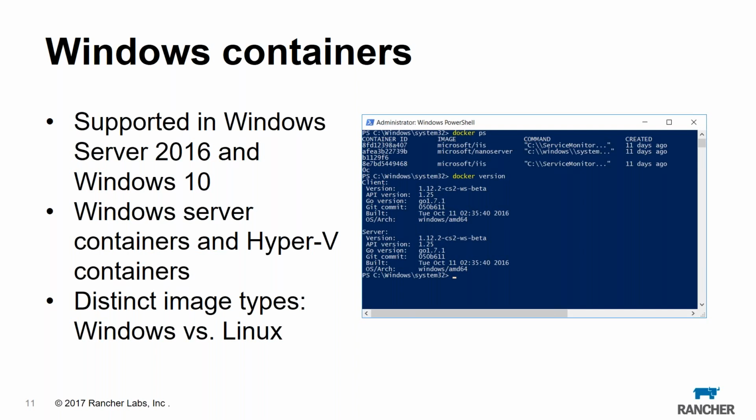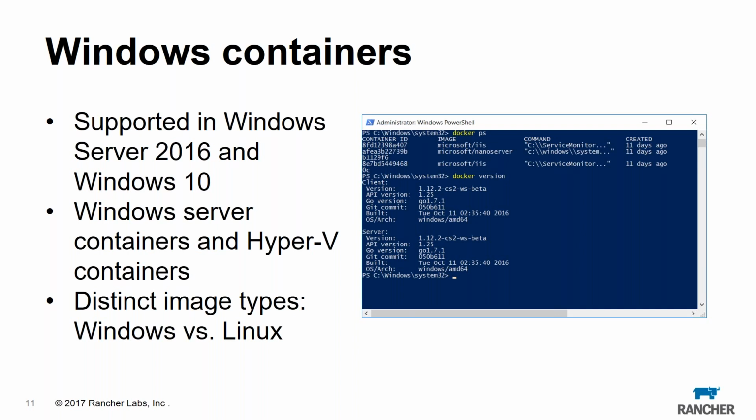The last thing I want to explain is, it probably should have been obvious, but as of right now, the images for Windows and Linux containers are different. So it's not like now that Windows supports Docker containers, you can take your existing, say, Ubuntu image or Alpine image or HAProxy image, and expect it to run on Windows Server or Windows 10. Someday it actually might be possible, but it's not possible yet. Likewise, you can't just take a Windows Server container image and make it run on a Linux server.